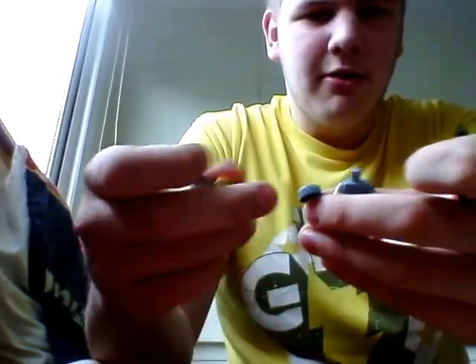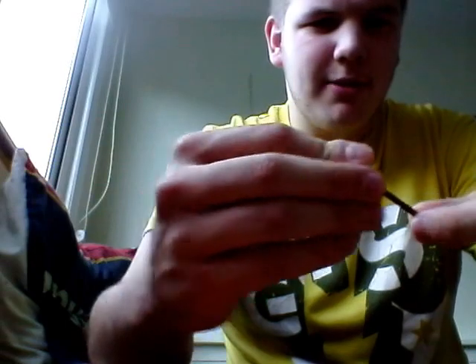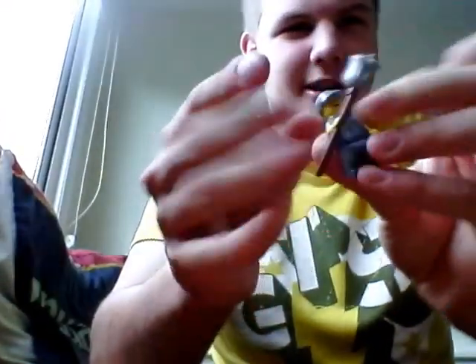They include instructions on the back for some of them — that's helpful for the imbeciles. But obviously I'm not stupid, so I can easily put this together. It's just going to be a quick one, but I think he's actually a pretty cool figure. He's got that moustache. I'm not sure how this actually goes on — I think it might be like that. I don't want to seem like an idiot, but it's a bit more complex than it looks. It goes on like that, I expect. If I've done it wrong, I'm going to look like a right numpty, but here he is in all his glory.